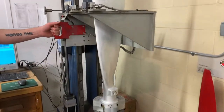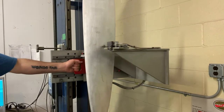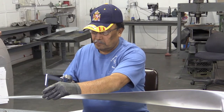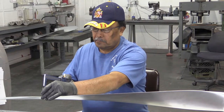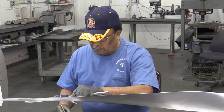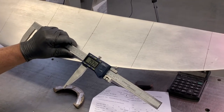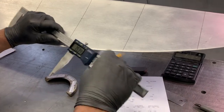Now we're at the blade conformity station, where the blade is measured to make sure it's still within tolerance and manufacturer specs. He's measuring the blade doing the leading edge alignment, face alignment, blade angles, width, and thickness. He checks the work order sheet to make sure his recorded dimensions are within tolerance. Once the whole blade passes inspection, it gets moved on to the next part of the process.